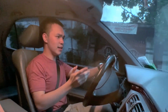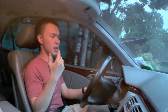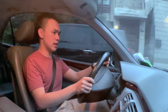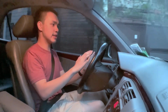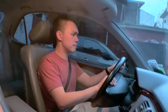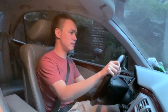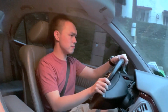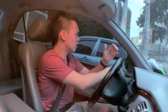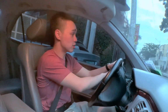As you set off, the first thing I noticed is the throttle feels a bit punchier than my E240 before. And the steering, I'm not sure if this is exactly how my 220 felt before, but it feels lighter. Or maybe I've just gotten used to my E90 recently. So yeah, it's very punchy. I think that's the torque, the torque of the diesel. You know how diesels have way more torque than gasoline, but they have less horsepower.